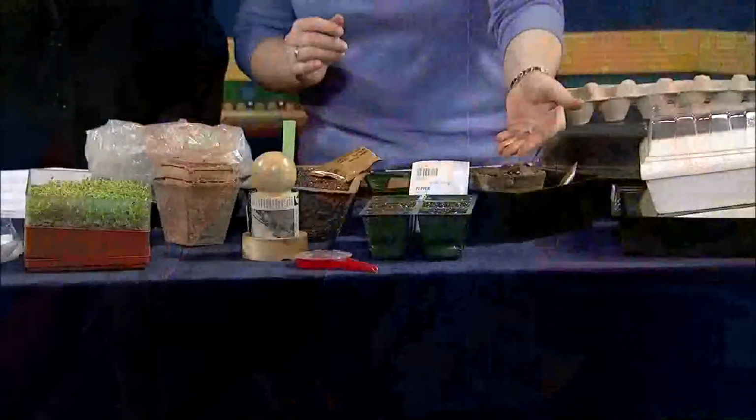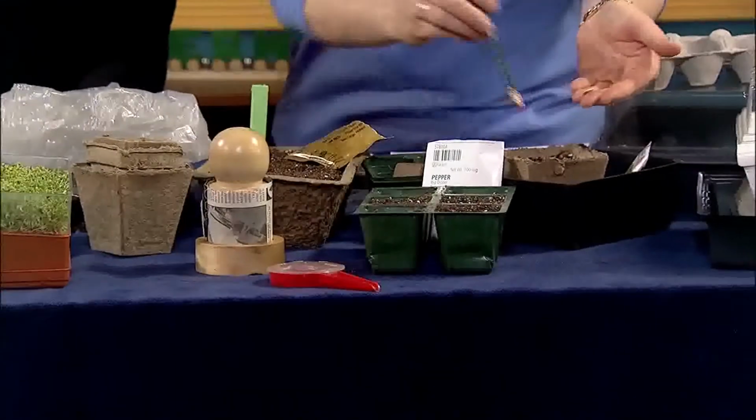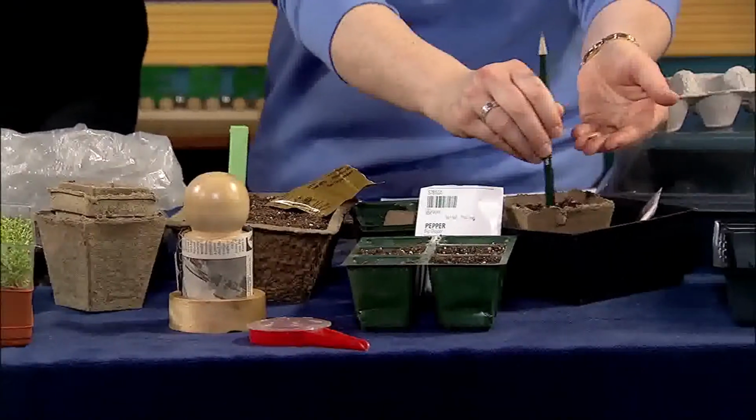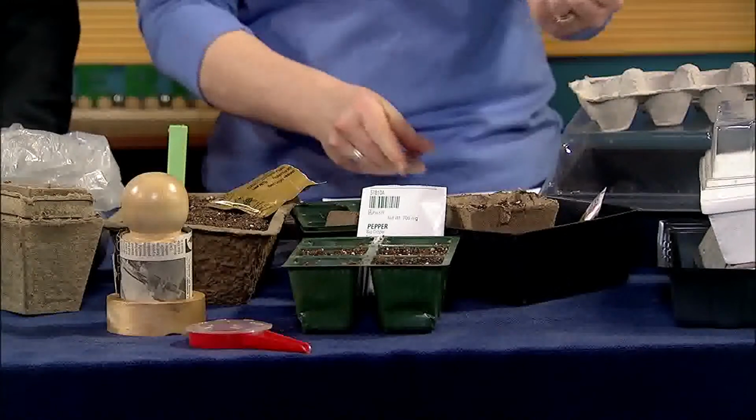No. So we have to be careful how we go about doing that, depending on what you're planting, I suppose. Yes, indeed. It's not terribly difficult to do. The larger the seed, the deeper it goes, or the smaller, the closer to the surface, but still not super deep. You can take something like a squash seed, and you can use maybe a pencil, poke a little hole for it, and drop that in, cover it over, and there you go, you've planted.